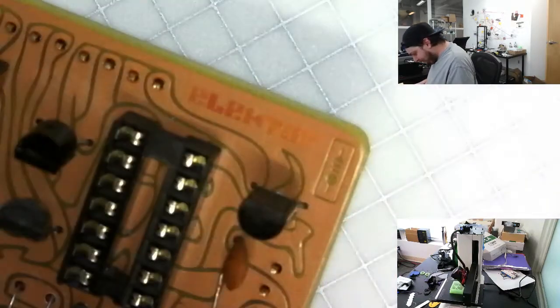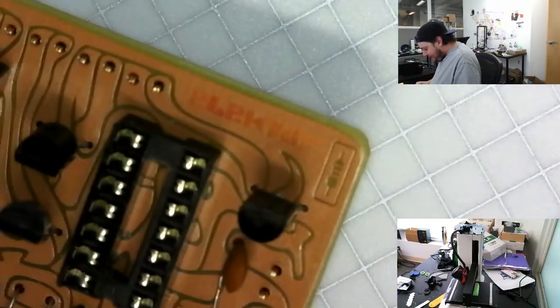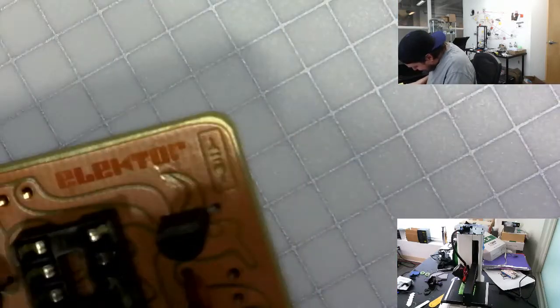Wow. This is messed up. Yep, I've just bent the pins again trying to get it in here. What did I do wrong? All right, well, let's call that one a loss. Oh, man.